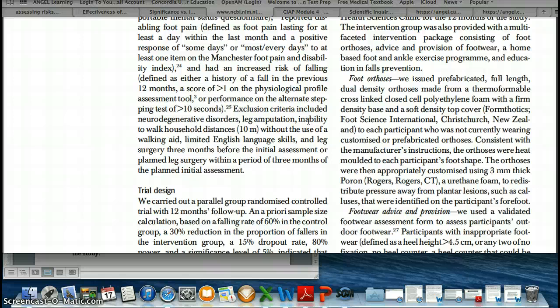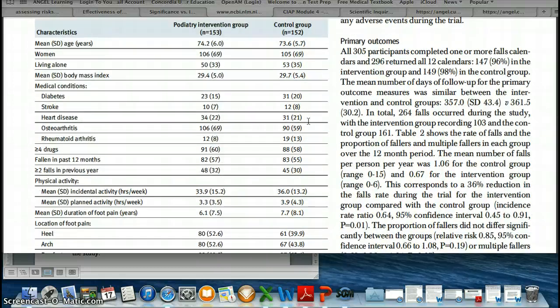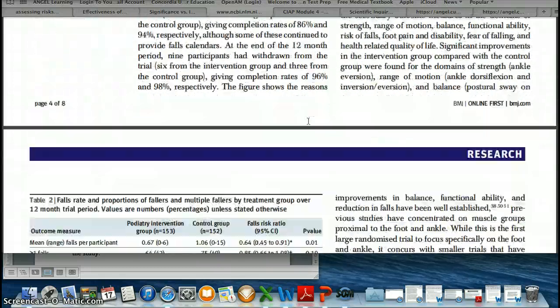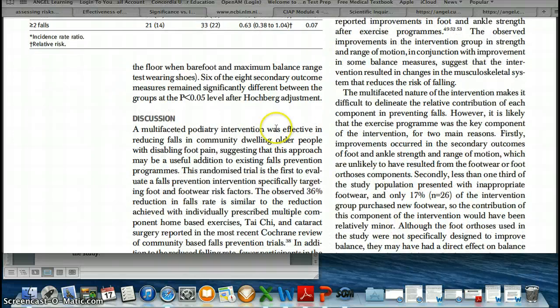Now if you want to look further into recruitment, then you can look at the discussion section, and this will tell you the limitations regarding recruitment. Okay, so the discussion section, which is down here, will provide you with limitations of the recruitment. So you will find strengths and limitations within this section. This will give you more information to use for recruitment. So look in this section here, okay?